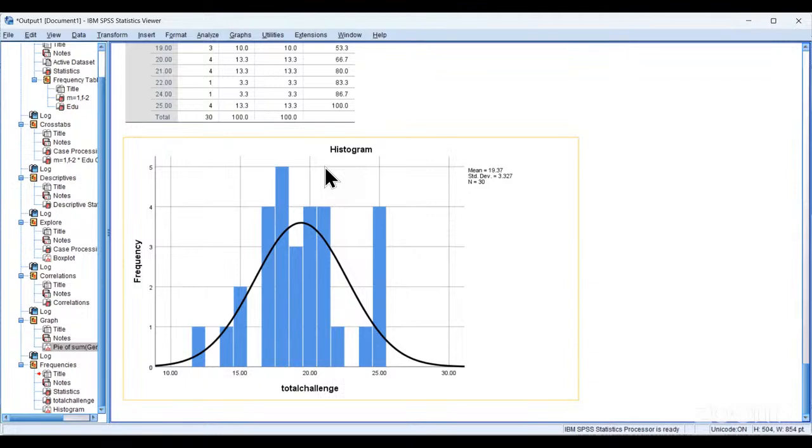Therefore, you have to find out whether there is any extreme data, and if there is any extreme data, whether that data is genuine or it is due to the typing mistake. You have to think both. Okay.